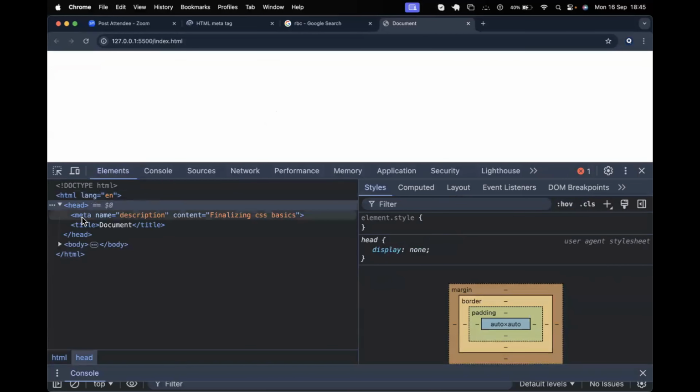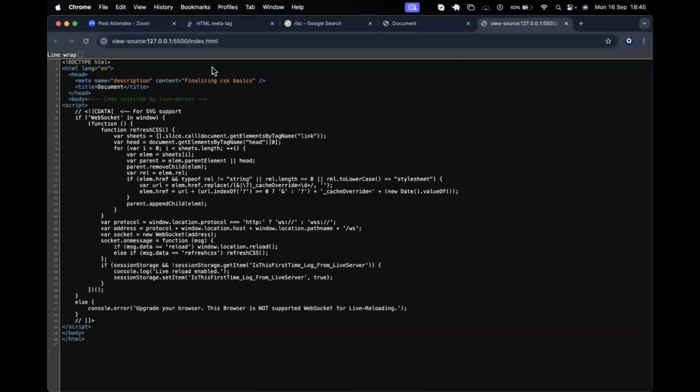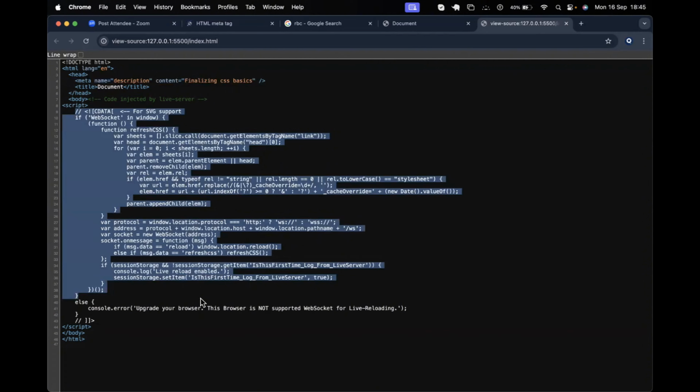So now I'll just go ahead and go live with this. Nothing is inside, but if we come to the inspect, you will see that within your head, let me not even use the inspect, let me use view the page source. You will see the description is always there, and some other content that is added. This is some JavaScript that is added by default. You don't need to get worried about it, because it is added so that your web page can be visible in a browser and so on.